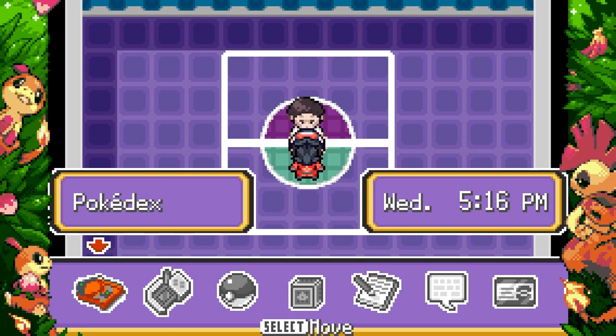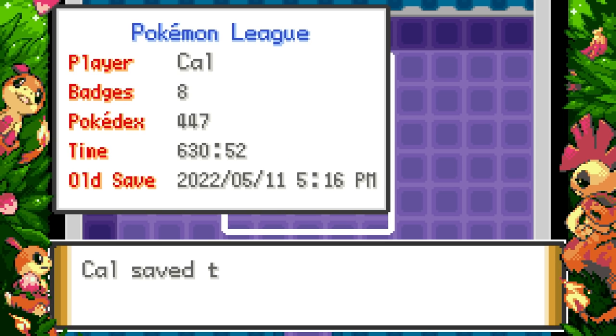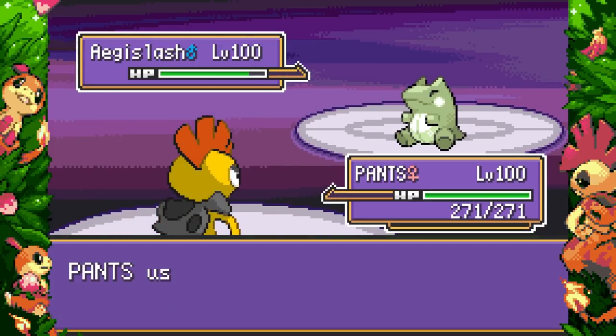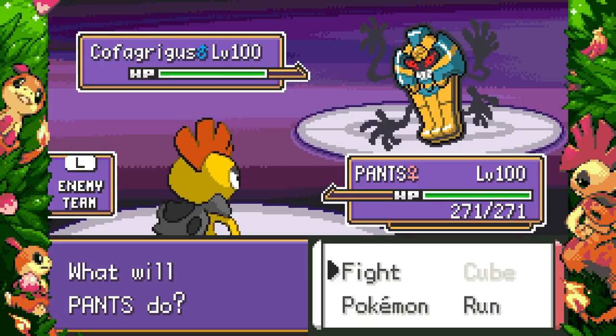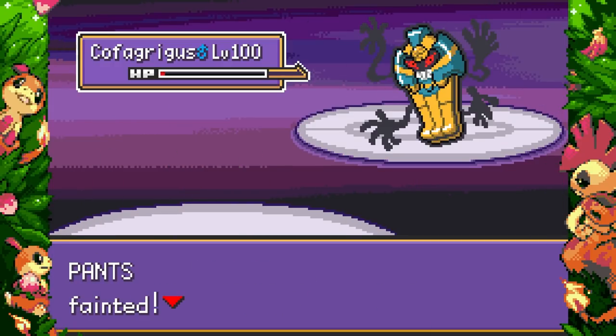Okay, maybe I give a Lum Berry. Lum Berry to good old Pants here. Alright, dragon dance. Dragon dance. Knock off. Take the toxic. Eat the Lum Berry. Dragon dance. Knock off. Dead. Cool. All right, and then I guess I just knock off again.